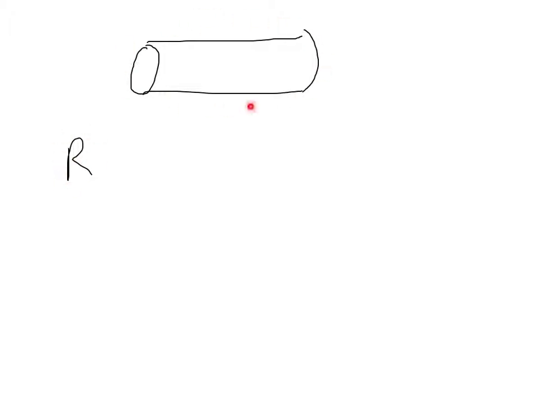Okay, this was a very, very long video, and I promise we're almost done. But there's just a lot of stuff to study today. Now we want to learn about what factors affect resistance. Okay, now imagine that this is a piece of wire. Okay, normally a conductor, so a piece of conducting wire that has a certain resistance R. And what I want to know is, when does this thing get bigger? When does it get smaller? What do I have to do to this wire to increase or decrease resistance?